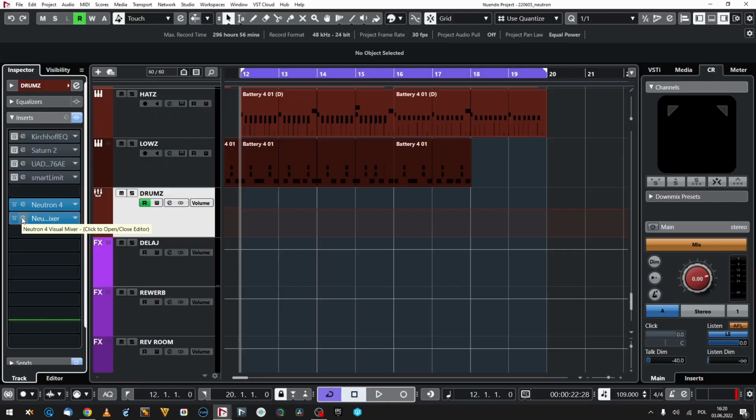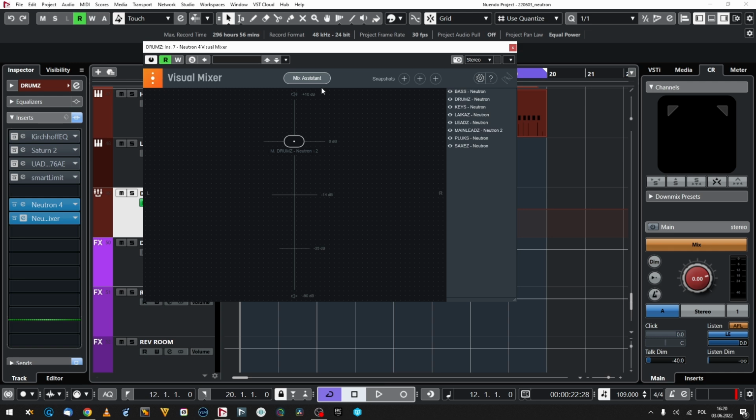Okay, ladies and gentlemen, I'm trying to keep myself in one piece. And now we're gonna put relay plugin everywhere, so we're gonna be able to mix the things in context, because this is also what Neutron is supposed to do for us. Maybe then things will get better. All right, I've learned I need no relay plugin. It's enough to have Neutron everywhere I've got it, and then visual mixer.